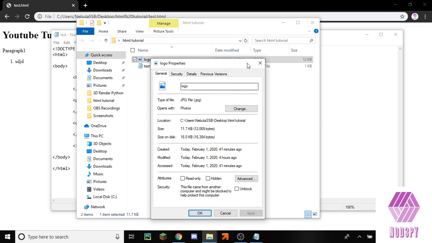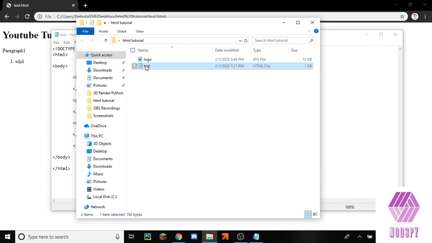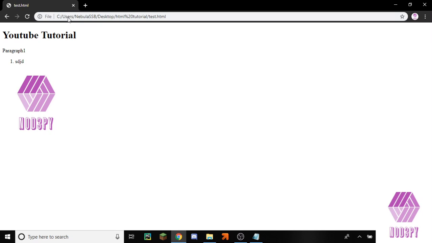So get the file name and extension, come to the src, and for instance mine is logo.jpg. And then if I do alt image, then if anything happens to where the website can't show the image, it will just say image with a little icon right next to it. Now I'll once again drag in my test, and it should show your image just like that.